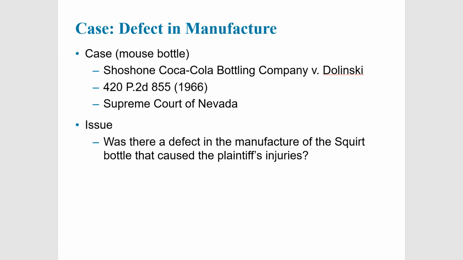And under the strict liability theory, even if we can't show that Shoshana did anything wrong, harm was caused because of a defect, and thus they can be held liable. And that's what the court decided, was that since the expert testimony convinced the court that the mouse was in there before Delinsky got a hold of it, and while it was still under the control of Shoshana, then they can be held strictly liable, even if we can't show that they necessarily did anything wrong in that instance.